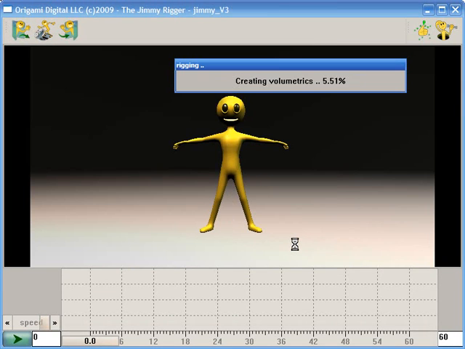Loading him in. Okay, so if you're like me and you're not very good with rigging a character and you find the whole process a bit tedious, what Jimmy Rig is doing is automatically rigging the character here. Now, why is that special? Well, there's no model prerequisites required. So you don't have to put him in a specific pose. You don't have to have a closed manifold. Basically, it will rig any model.